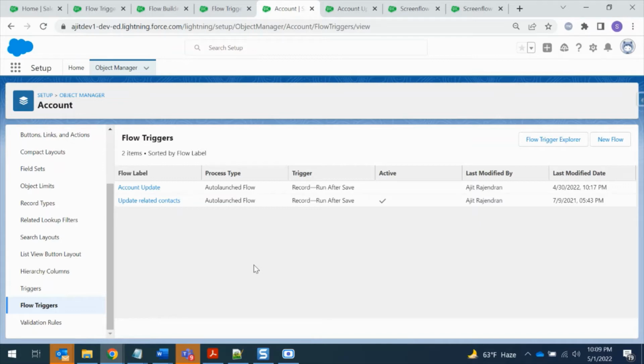This is another way to list all the flows, and you can determine whether we need all these flows, or whether you want to merge or get rid of anything.